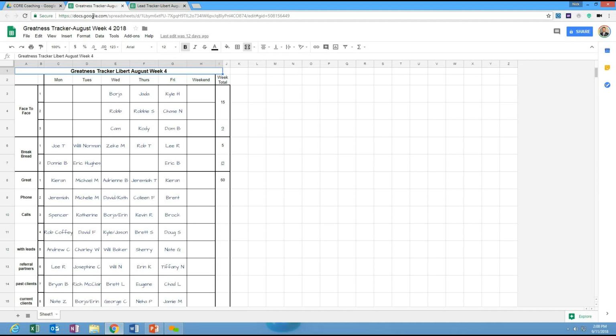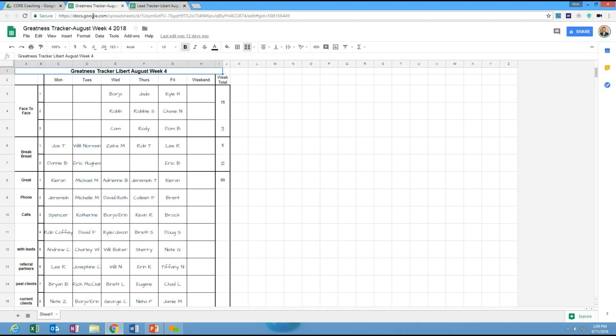Now, if you have been with us a while, you may remember that for a while, we were doing the greatness tracker on paper. This Excel spreadsheet essentially, or this Google sheet, depending on how you use this, was printed out and we use it in what we call the Blue Beast. A lot of agents are still using the Blue Beast. I have no problem with you printing these out and putting these on paper and doing a 3-ring binder. But my question to you is, are you really taking that 3-ring binder with you home? Are you doing it when you're sitting at a closing? Are you leaving that binder somewhere? Are you leaving the papers around and you're not doing this form?